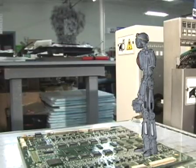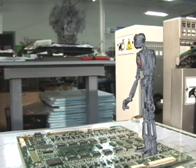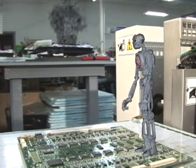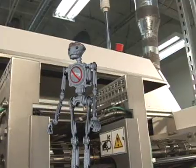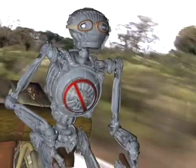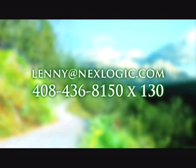We can't go down. Our lead threat is neutralized, sir. And under the deadline, thanks to you and Nexlogic, because of your actions today, your new codename is Lead-Free Lenny. You also have a new assignment: spread the word about RoHS compliancy. Yes, sir. Your mission is to call or email us if you have any RoHS or lead-free questions. Good luck.